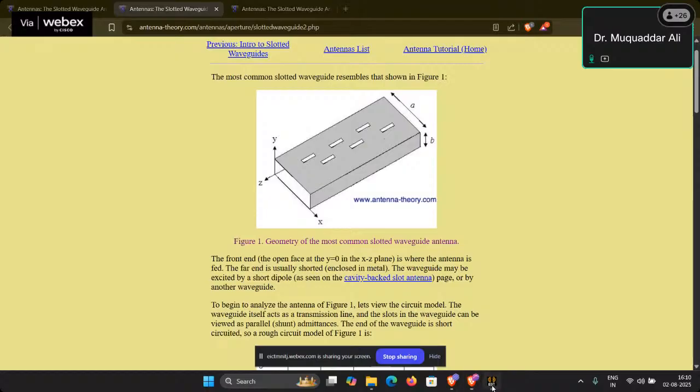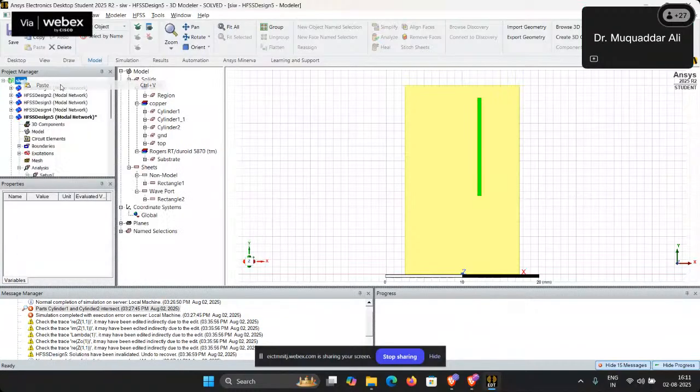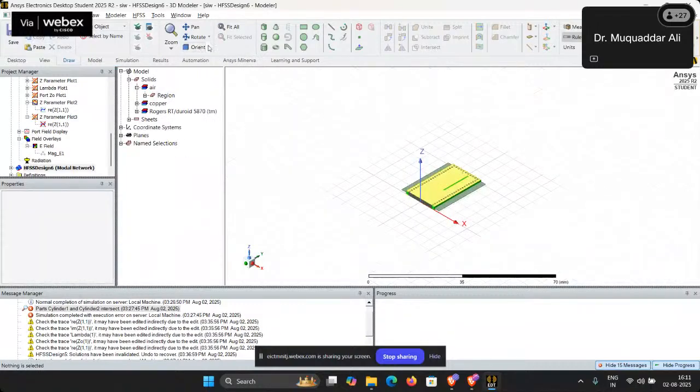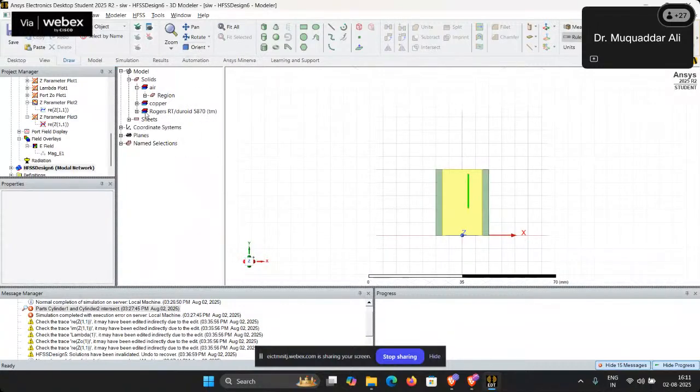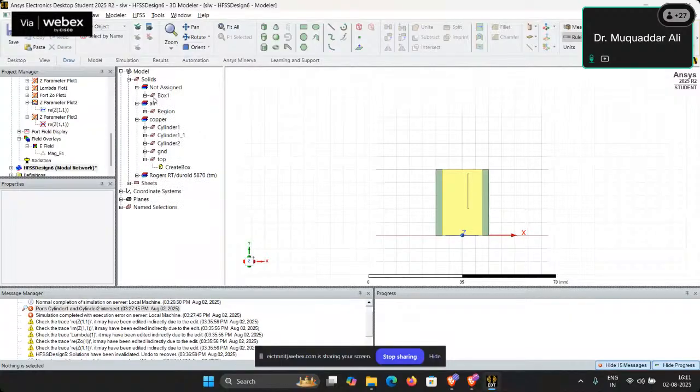For example, here if we see, this slot is on the right side of the main axis, and let me create one copy. So here I will be deleting this operation. So this is a slot.